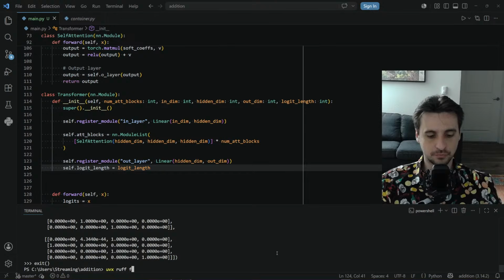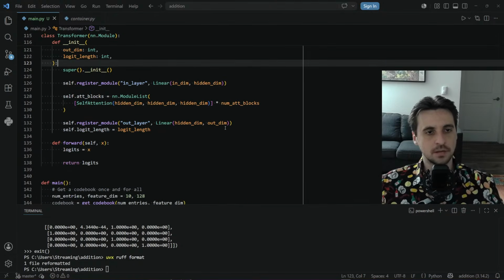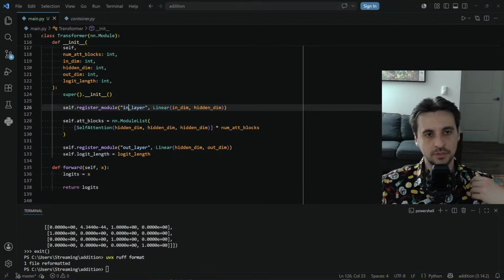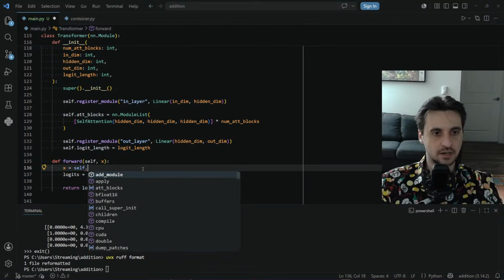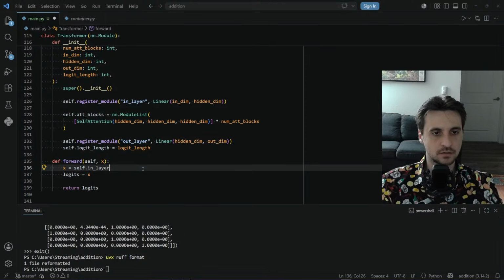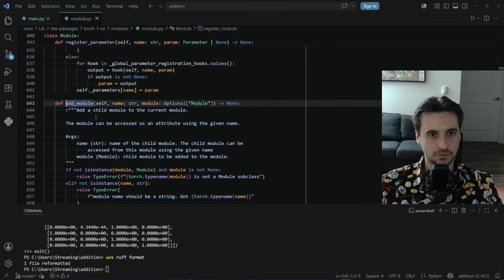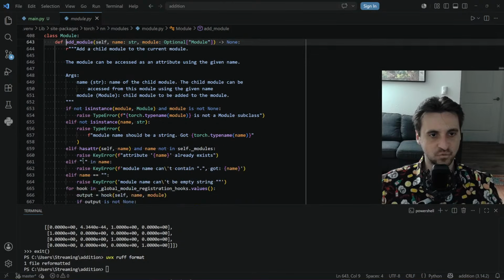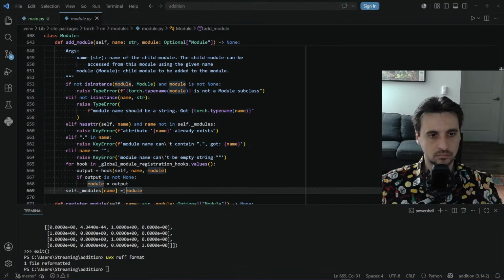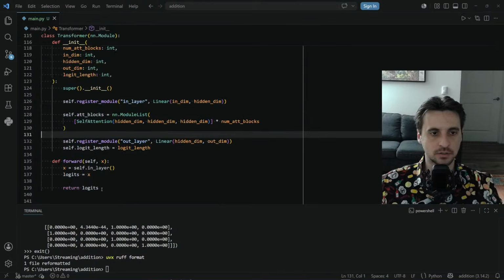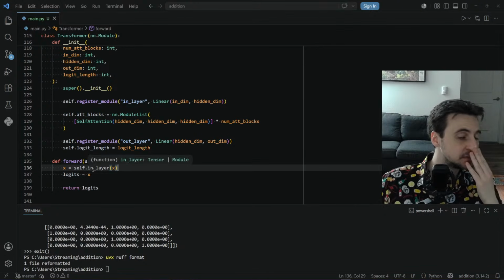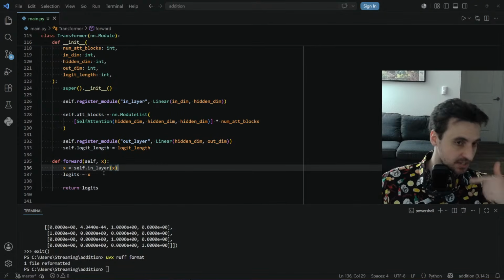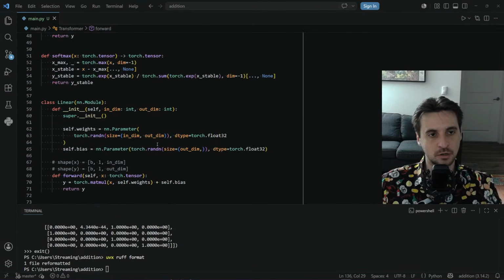Okay, so we cleaned up a bit. Now, what are the operations? Because we have all the layers. I'm just gonna take X and I do self.in layer. And we have to trust that this works. Yes, because it's a registered module. Yeah, so that's it. This is what I need. Okay, so now I raised my X, which is a sequence, but it doesn't matter because my linear layers work on any dimensions.